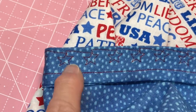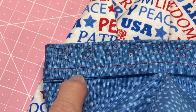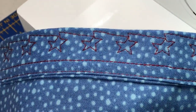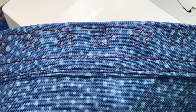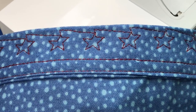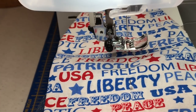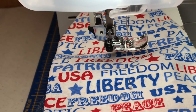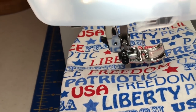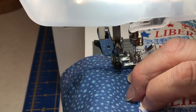Now I think I'm going to do just a straight stitch on this side too, so it's got two stitches on that side. The other strip that I made, this right here. And now the last thing to do, which I'm going to do, and I will tell you, you don't have to do it. Let me show you. This is where I'm going to go ahead and attach these ties to the bag. You do not have to attach the ties to the bag if you don't want to. I want to, however. You can leave them just like they are and stuff them if you want, or attach them. I'm going to go ahead and attach them now, and I'm going to use this red thread here.